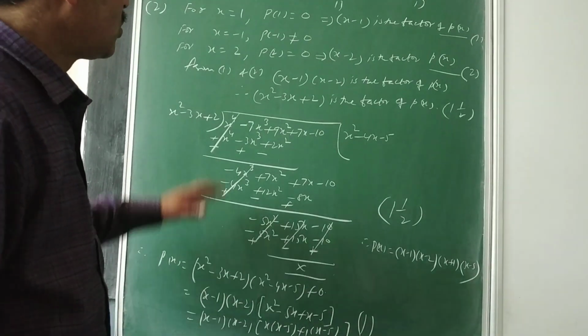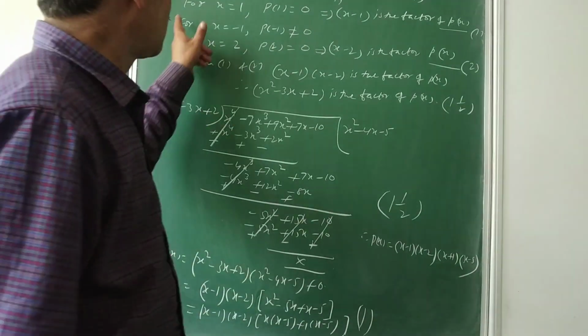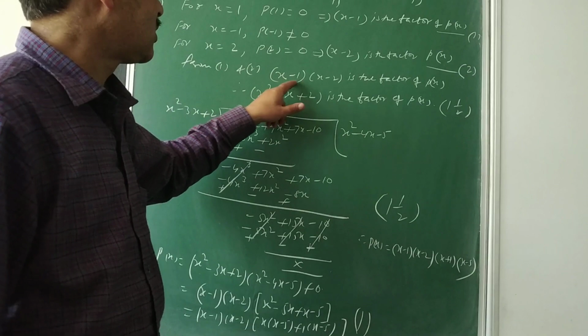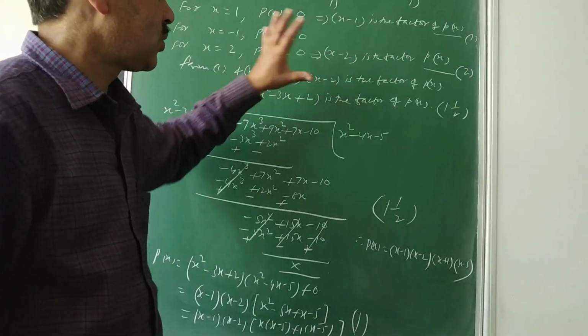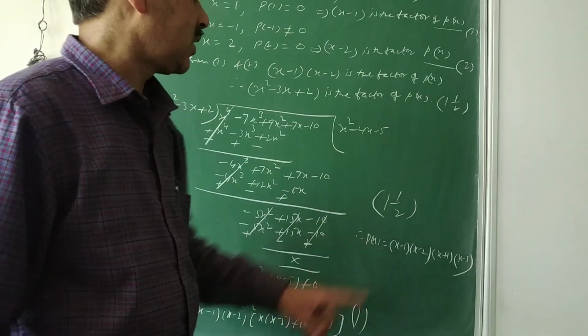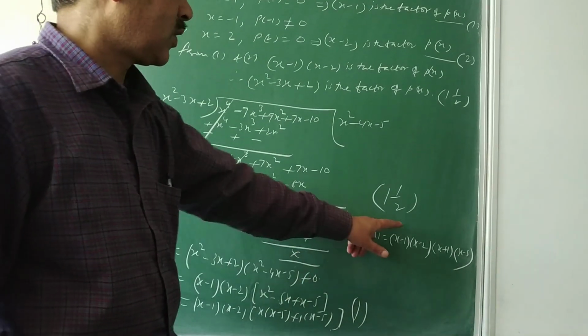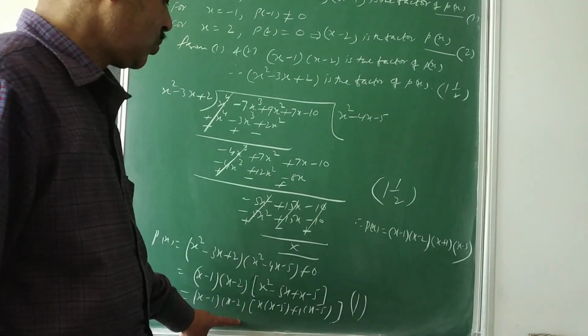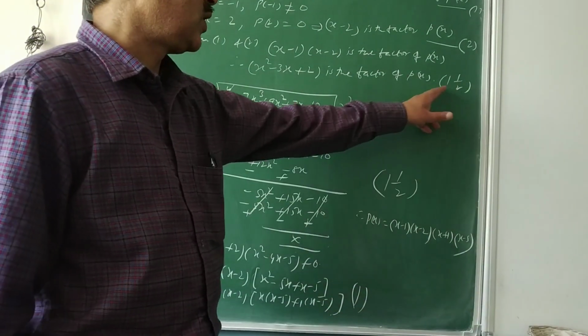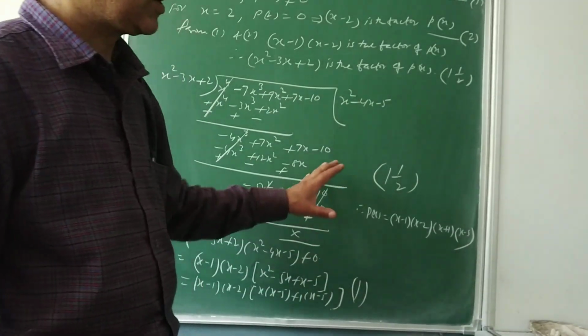So how to go for the distribution of marks: if this part is correct, that is you have done x minus 1 into x minus 2, up to this part you are correct. So 1.5 mark, 1.5 mark for wrong division and 1 mark to write the answer finally. So 1.5, 1.5 and 1 will make it 4.